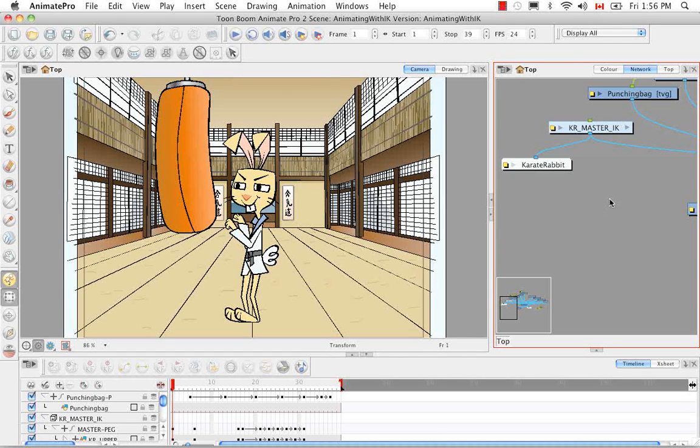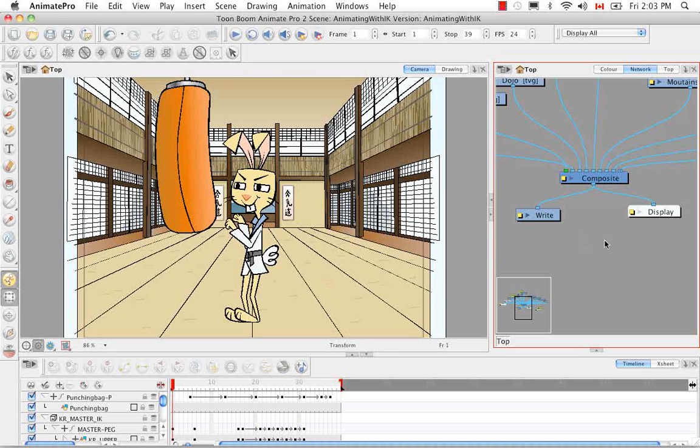Another advantage of using the network view is that you can make multiple renders or multiple exports, and you can do this by connecting several write modules in your network view. So I'm getting a little ahead of myself, so let's go back a bit and take a look at write modules. In our scenes, or the scenes that we've provided thus far, I think all of them have come with write modules already connected to the composite.